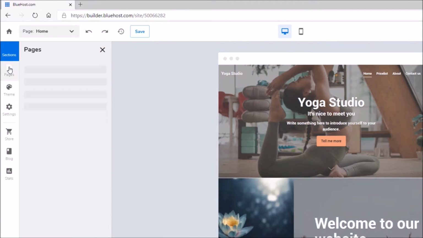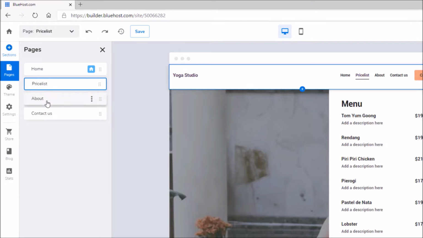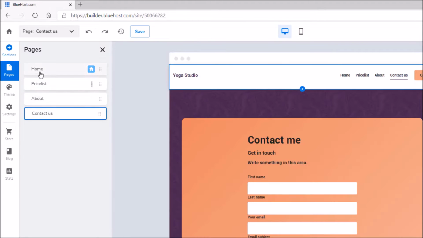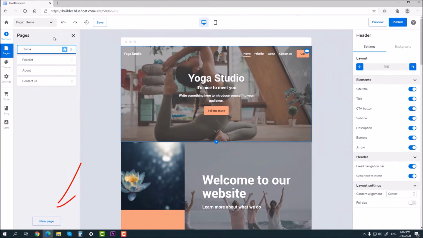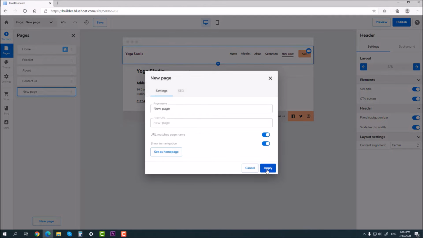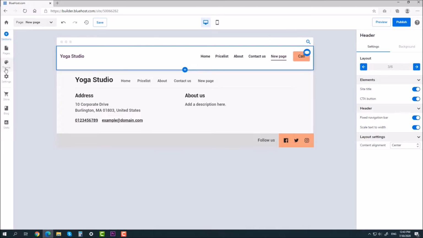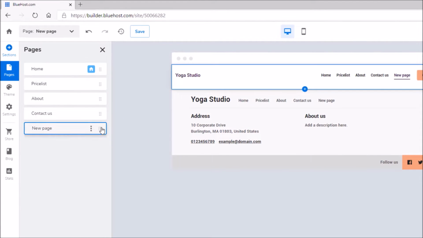On the Page tab you can find all existing pages and navigate through them. Also you can add new pages and delete unnecessary ones.